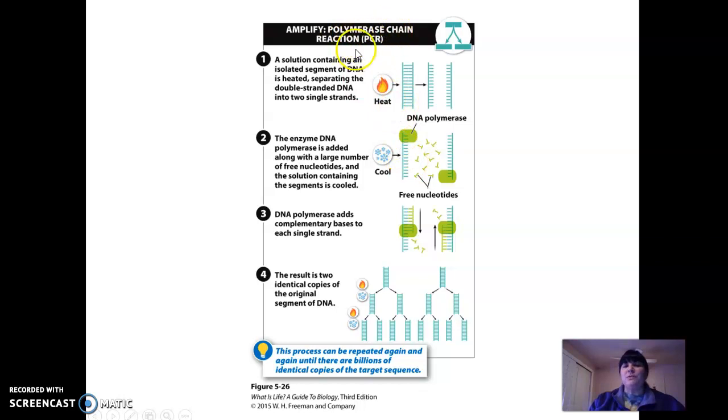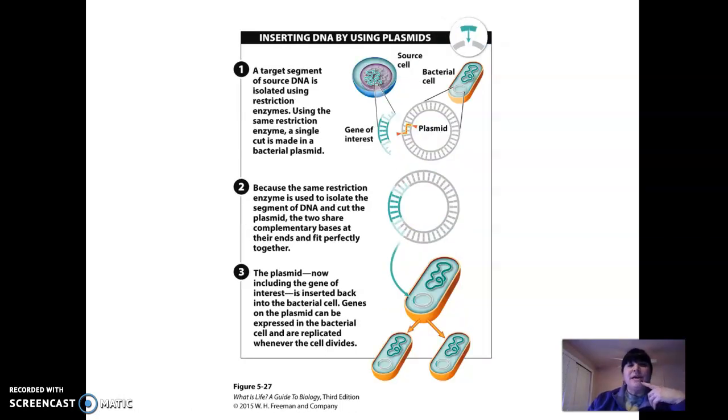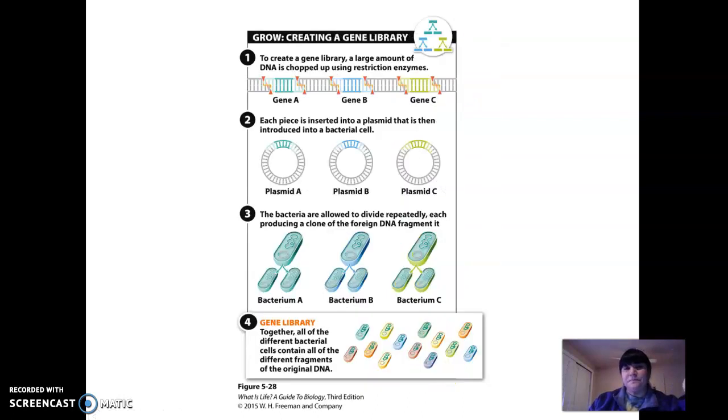PCR, or polymerase chain reaction. Again, these slides we're showing you, it's taken years and years to figure this stuff out with biotechnology. So how to amplify, how to make more DNA, that's PCR, polymerase chain reaction. It's basically making DNA, inserting DNA into another species. So here, for bacteria, and now the bacteria make the product we want.